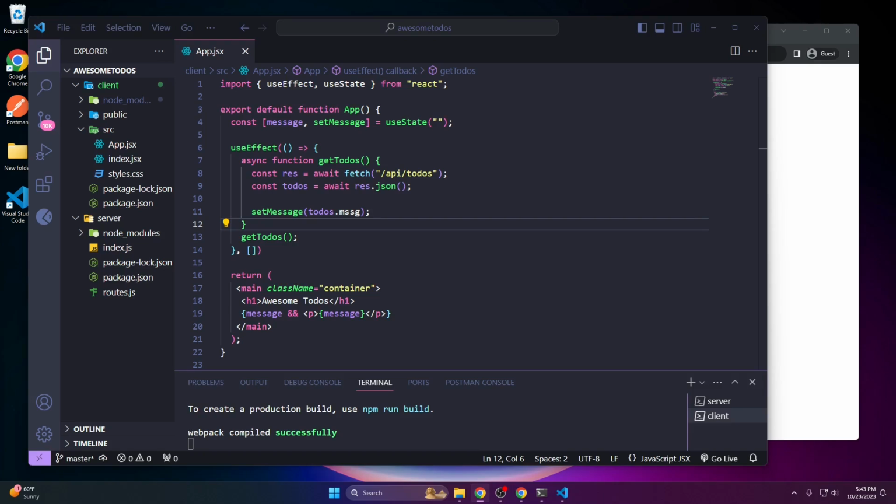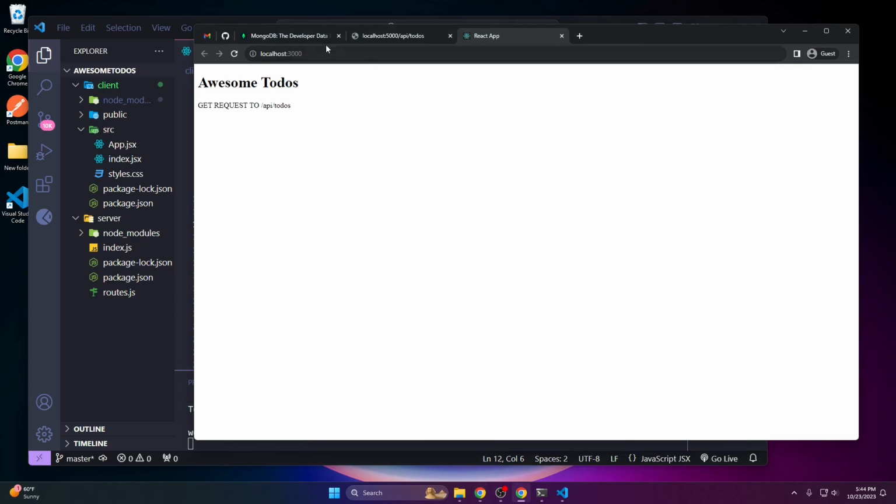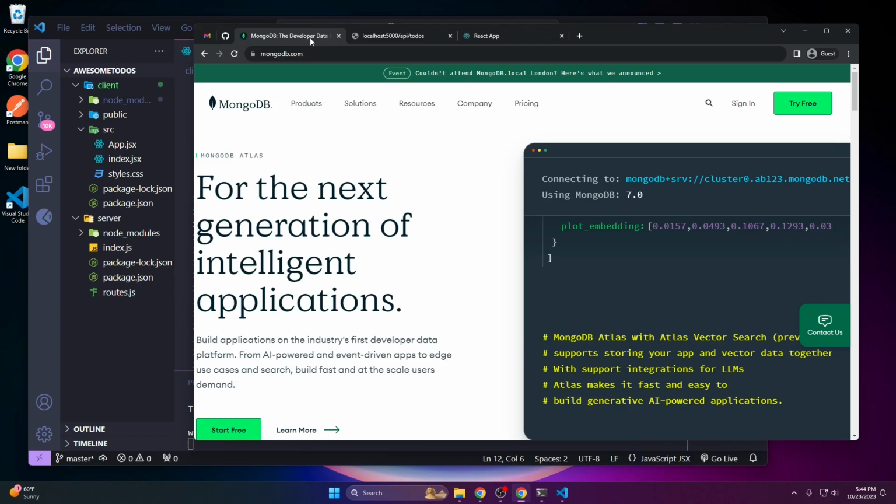All right, setting up our database. So we're going to be using MongoDB, and MongoDB is a NoSQL database, which means it has optional schemas, which basically means that the data we put in our database doesn't have to have the same shape.